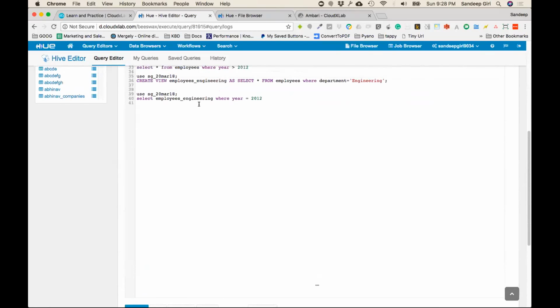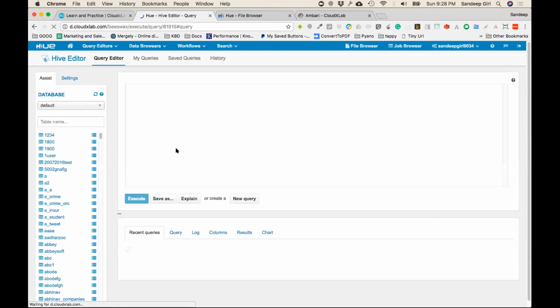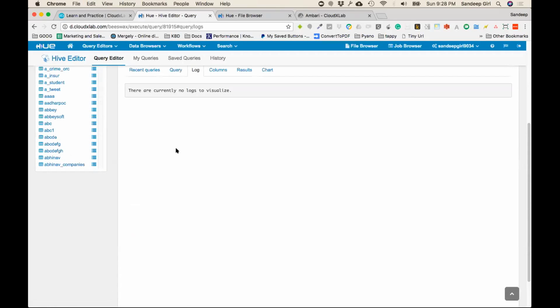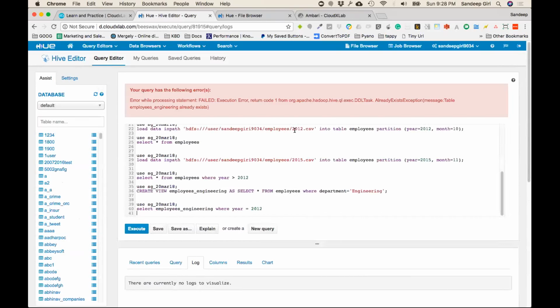All right, I'm going to just refresh this window. This editor is not as sophisticated as the corresponding editors of any relational database. Maybe the newer versions have upgraded some things.